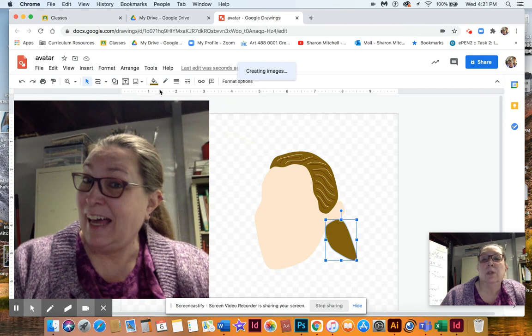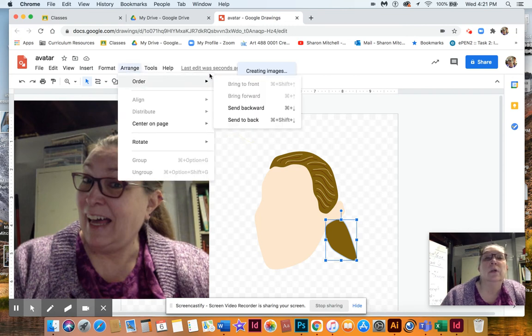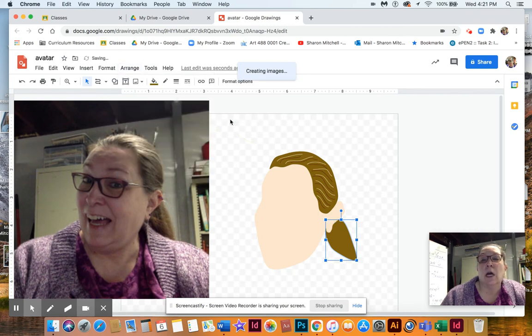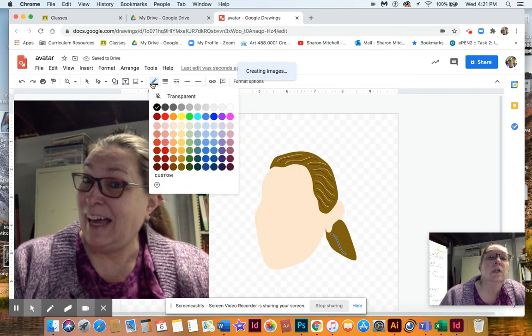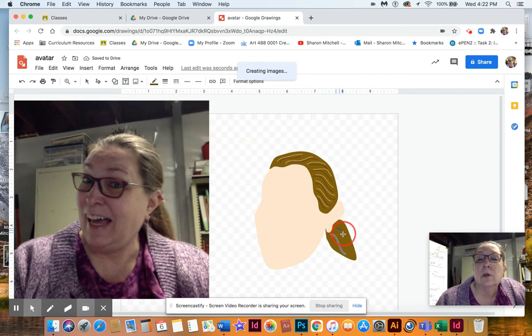But right now I'm going to arrange it, order, send it to the back, so it's behind there. And then I want to put those streaks in there just like I did the top of my head up here. So I'm going to come up here to the scribble line, and I'll make a scribble. I've learned my lesson. I want to make the line first and then change the color. So I did some that were that color, and some that were that lighter color. But it looks like that area is a little bit darker, so maybe I won't go as dark this time. So let me do one more line right here that I'm going to change the color.